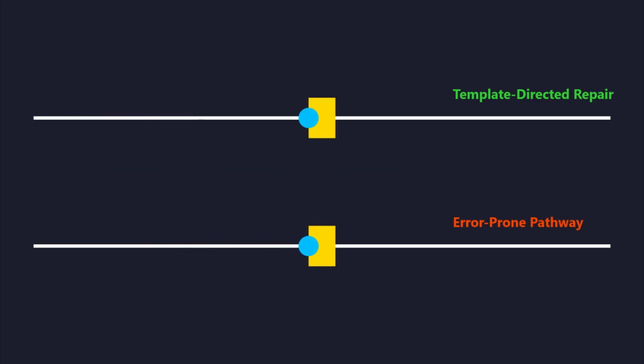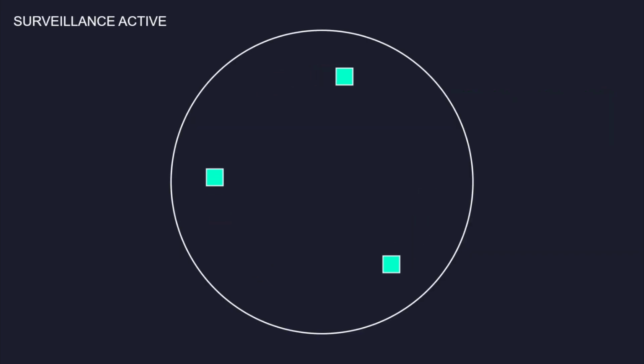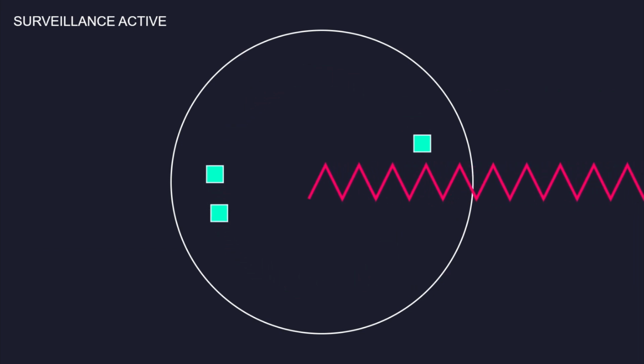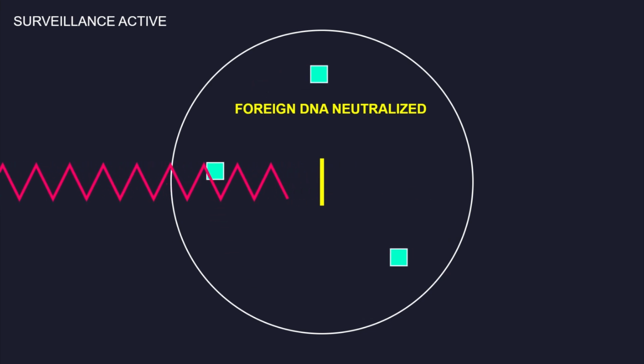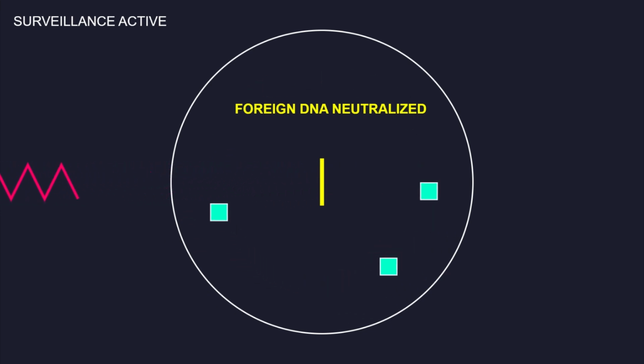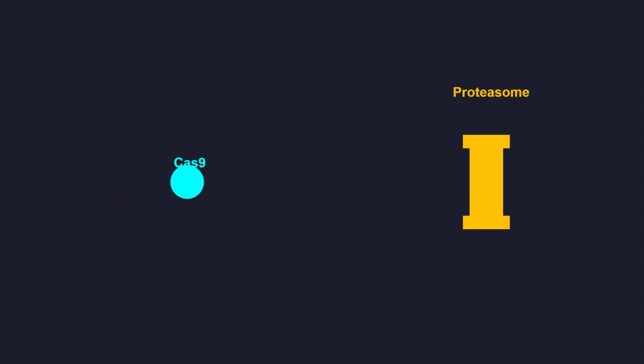The duration of Cas9 binding influences the choice of repair pathway. Longer residence times may block certain repair factors, favoring error-prone pathways over template-directed repair. Within the cell, CRISPR complexes provide constant surveillance. This autonomous molecular machinery identifies and neutralizes foreign genetic elements through highly specific sequence matching.